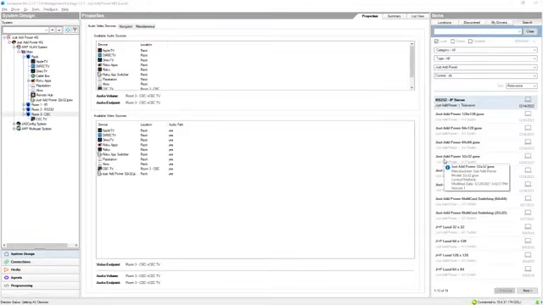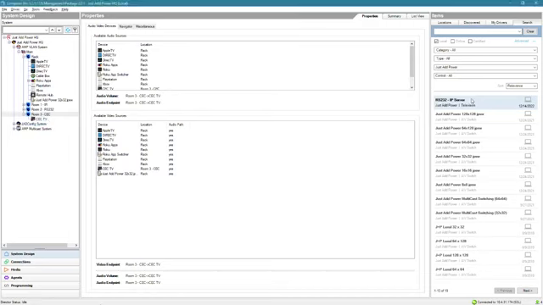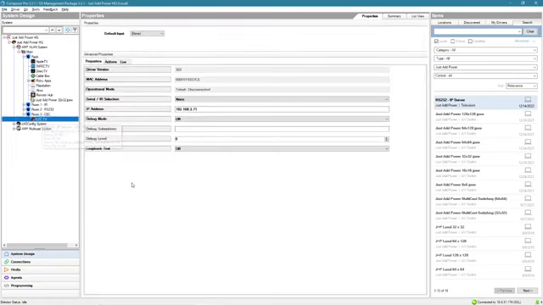The last type of endpoint control would be CEC control, and it's very different from IR and RS-232 because there is no television driver in a CEC control. All CEC commands are the same, so it doesn't matter whether you have a Sony or an LG or a Panasonic, Toshiba, Samsung television in that room. The commands are the same, so you don't need to load the actual Samsung TV driver or whatever. You just load a single Just Add Power RS-232 IP server, and that's what we've got here in the room.